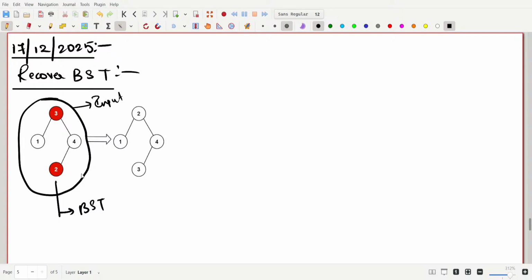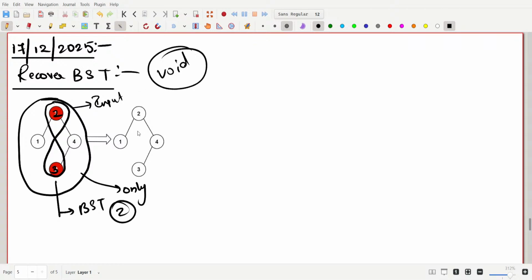Here only two nodes are interchanged, which means the place should be 2 here and 3 should be here. Only two will be interchanged. We have to find these two elements, and interchange them without changing the structure and without returning any binary tree. We have to return void. I hope you know what returning void means, and the printing of the statement will be taken care of by the question itself.